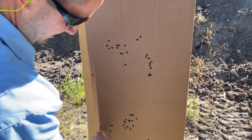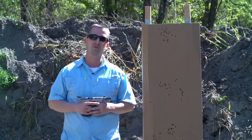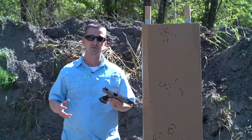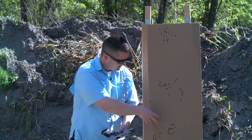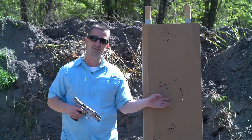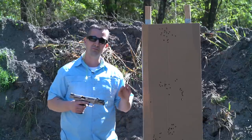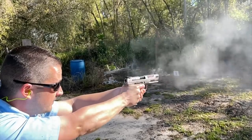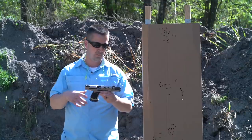I hope you guys enjoyed the review. We had a pretty eventful range day. Under rapid fire with 115 and 124 grain ammo, the slow motion clips showed a really nice flat plane — you were able to get sights on target very quickly. The trigger was exceptional. Out of the three guns I mentioned in the studio, the Walther definitely has the best trigger; I'd give the HK second place and the Beretta third. The groupings were all different shapes but measured essentially the same size. The Walther's trigger was more predictable — the Beretta was so heavy it was hard to tell when it would break, and the HK was so light it would surprise you, but the Walther had a very predictable, repetitive trigger action.